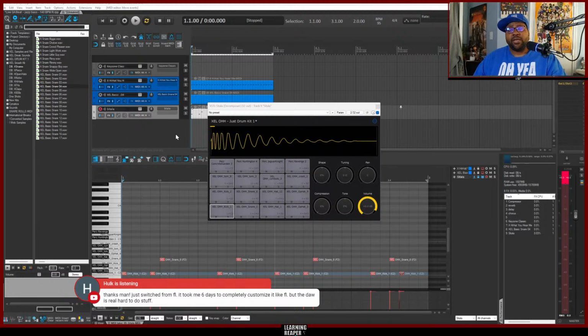I'm pretty sure I have a video on it, where I have my FL Studio comparison videos comparing FL to Reaper. And I show you ways to get a step sequencer inside of Reaper, if you are familiar with that and you want to use it that way. If you want to use the FL skin, make it look like FL and kind of function like it, you know, you can do all that.